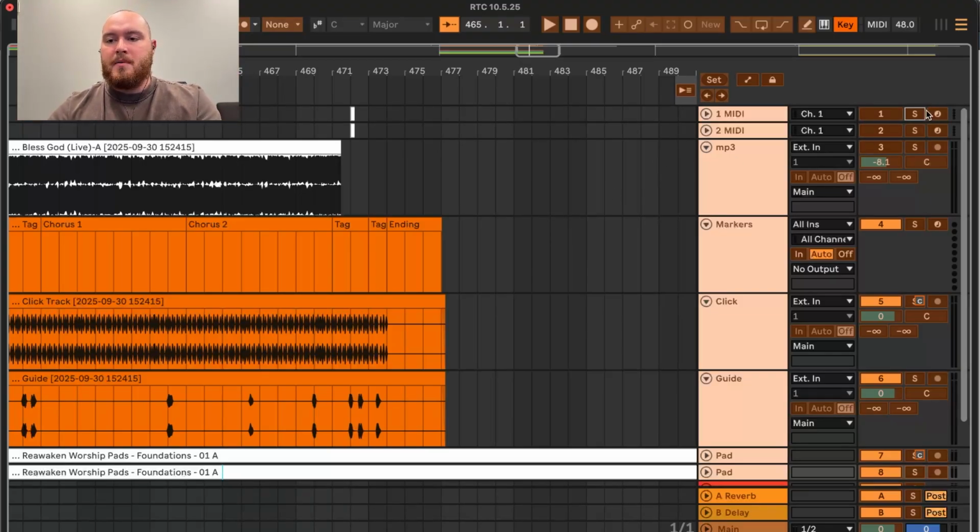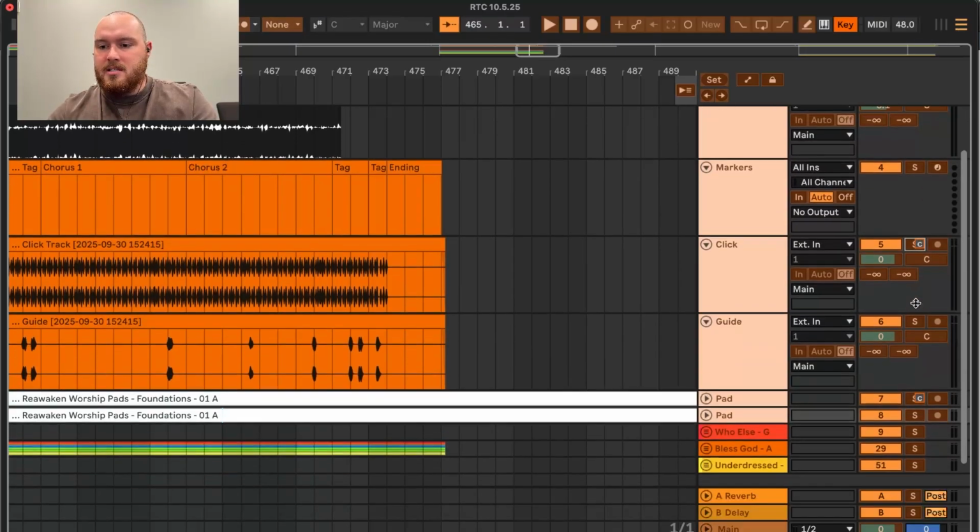So I'm going to solo using the letter C. I want to solo the first MIDI clip here, so I'm going to click C. I also want it to be C here, which it already is because I didn't clear this. And then I also want it to be for this first pad.